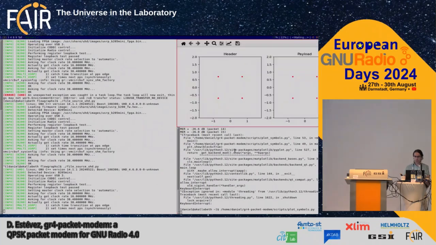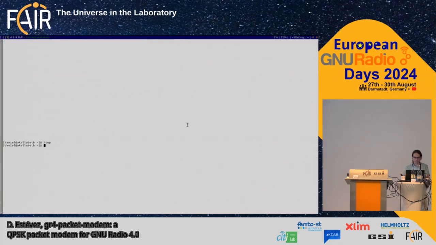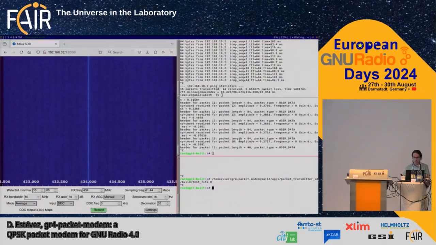I also have these plot symbols, so come back to that in a second. This is a simple Python script which receives symbols from the gr4 modem through ZeroMQ and plots the constellation. Just because we don't have any GUI blocks within gr4 at the moment, so that's a simple way to plot your constellations.